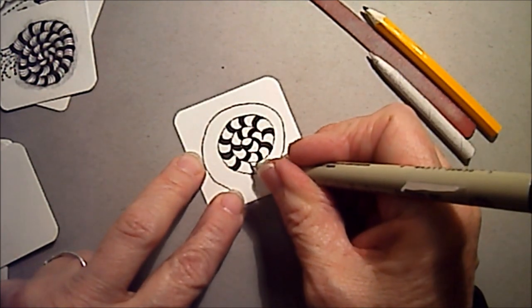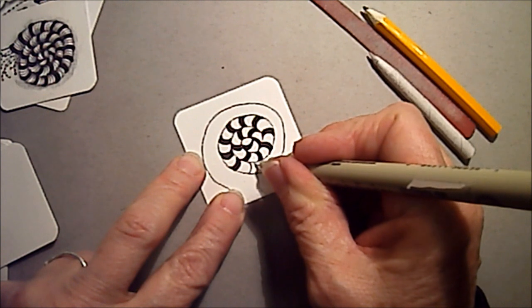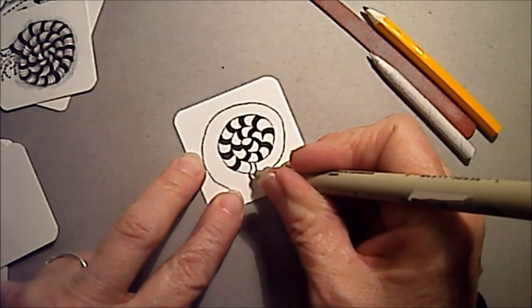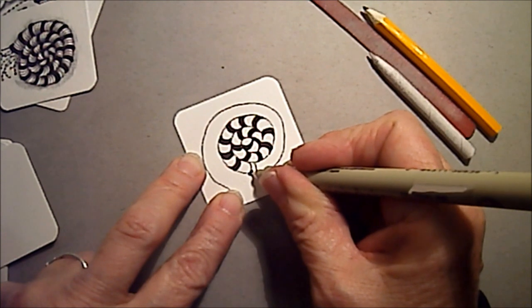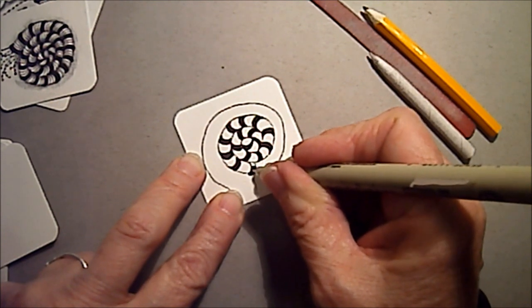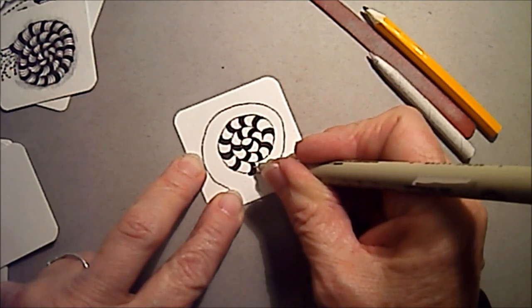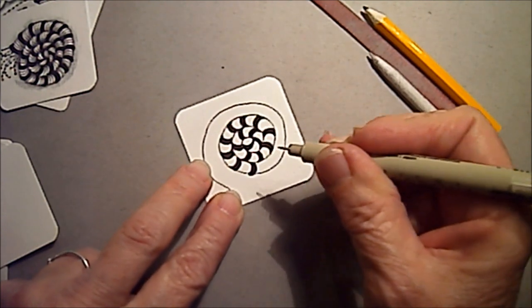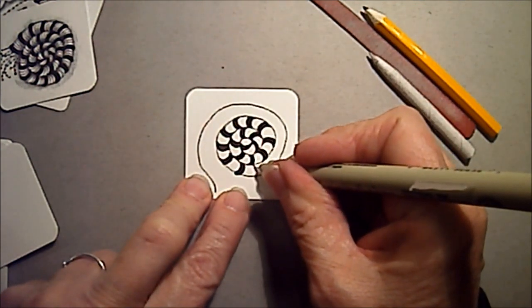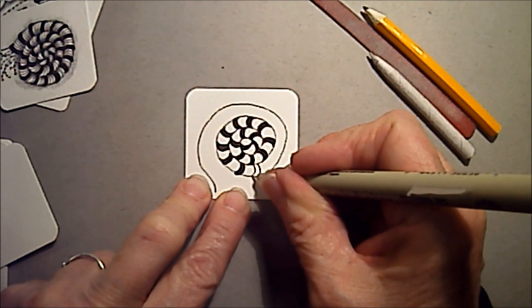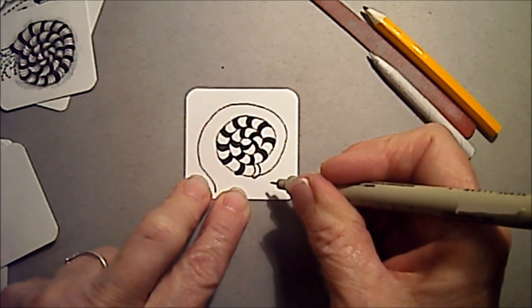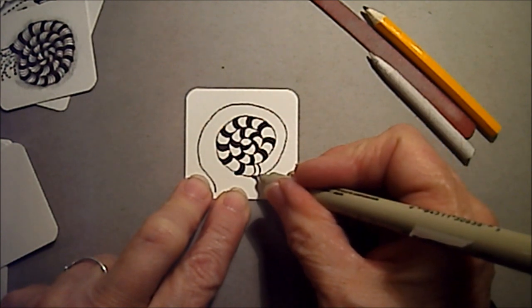As we get to the very outside, we're going to change just a little bit. We're going to make a little bump on the outside of that drawing. You see, I raised it out right there. Let me show you again. I'm going to make the two lines, and then I'm going to raise that out, bump out just a tiny bit, and then fill it in.